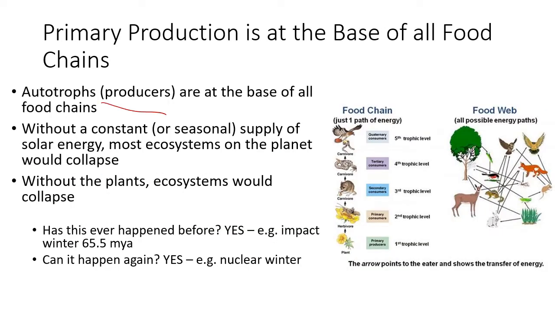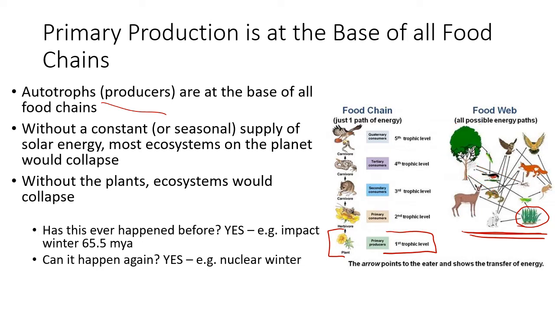Again, producers are going to be at the base of every food chain. No matter what food chain you're looking at, you're always going to see a producer at the base of the food chain. So you're going to see plants down at the bottom, or algae, or photosynthetic bacteria, or whatever. Now, a food web may not have them literally at the base of it, like this tree is kind of on the upper left, but all of the arrows are coming away from this tree. So it's still at the base of that food chain.